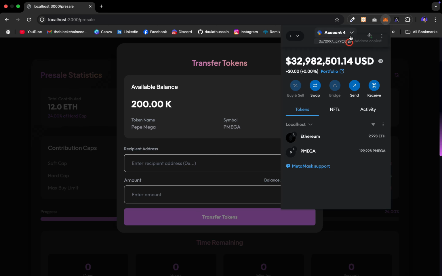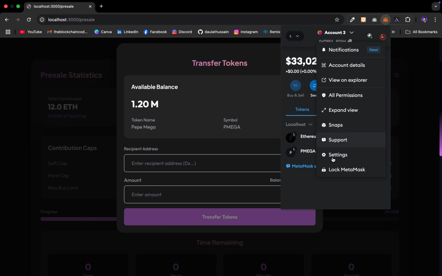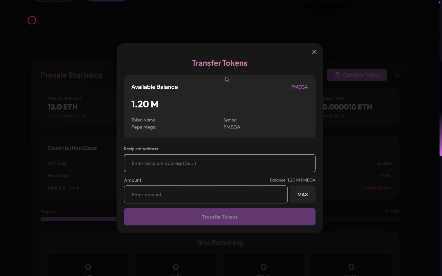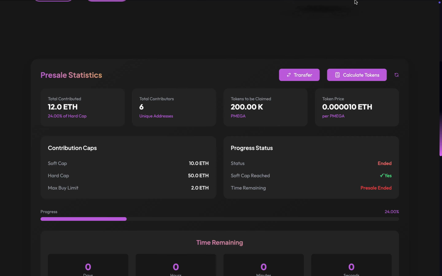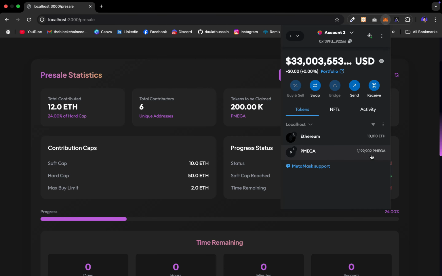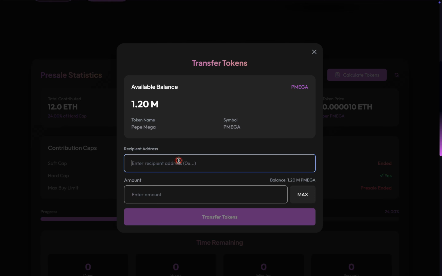So I'm going to simply copy this one. I'll come back here, paste here, and I'm going to clear my MetaMask history, because this is what you have to do every time. Let's reload the page properly. And if I click on MetaMask to show you, this much token we have now, and there would be no transaction fee like tax or fund. So this much token I have, I can come back here, give the address where I want to do the transfer, and I want to transfer, let's say 100, and click on this transfer token.